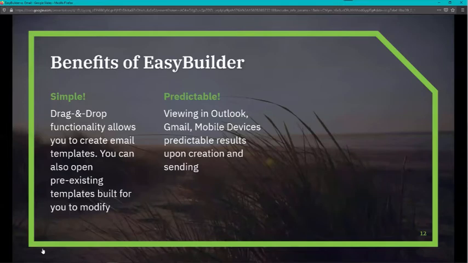But what's awesome about the EasyBuilder is that we have very specific CSS, very specific HTML, very specific items that account for different types of inboxes and different devices, such as your mobile devices. So the end result is that you have a very predictable template. When you create it and send it, you'll know that it's going to stay consistent with what you're viewing already. So that's a huge one here.